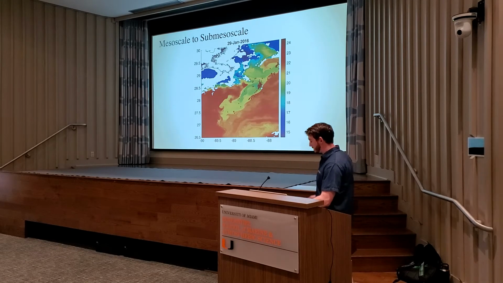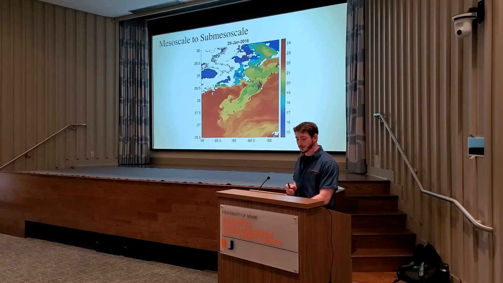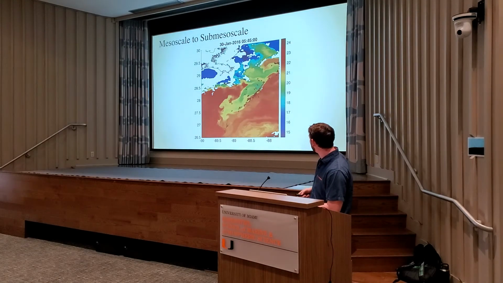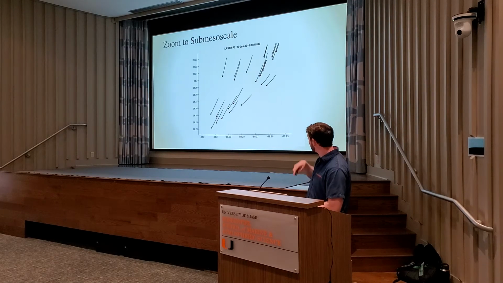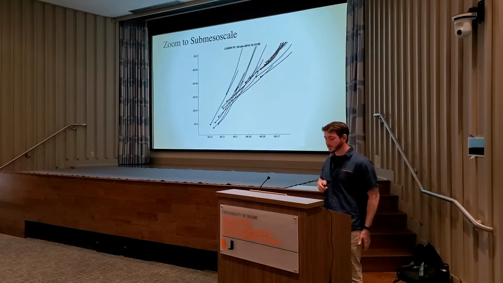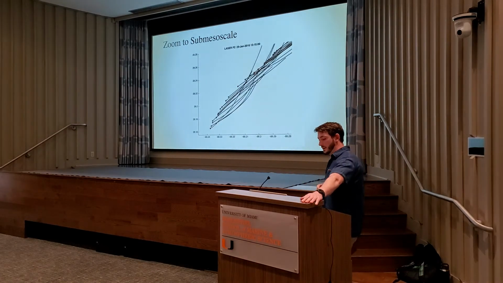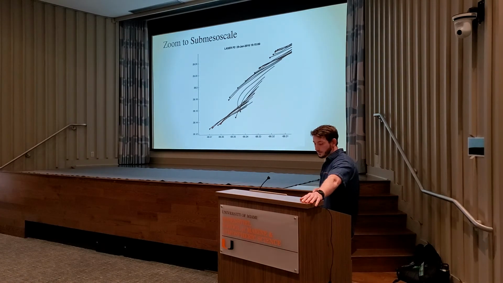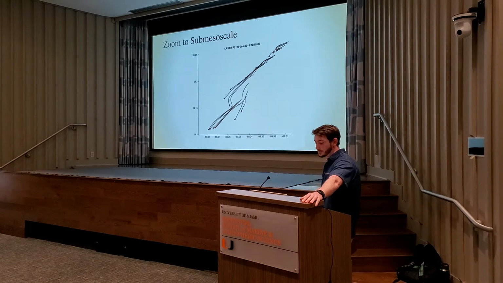I'm going to play this animation here. If you watch right in here and look really closely, you can start to see the drifters being captured in some of the submesoscale features that I'm talking about. I'll let that loop one more time. So now we're going to zoom into these drifters going through this box. You can see them converge along the front. And then these drifters here in the middle are going to get caught in what I'm calling a swirling submesoscale eddy.